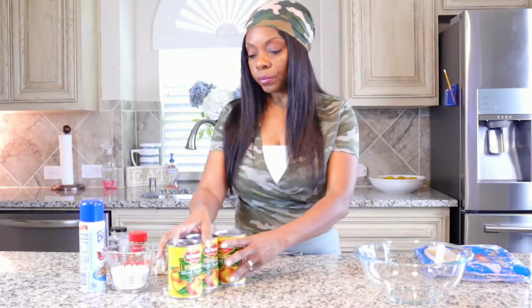So you can use 3 small cans, or if they have the larger cans, you can use 1 large can. Okay, and if you want to make a larger peach cobbler or smaller, you can adjust that. But we're going to do 3 cans of peaches.